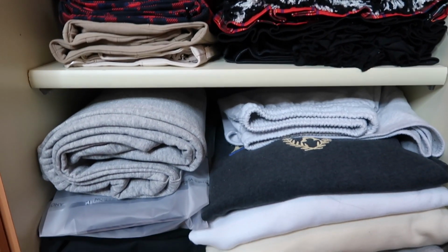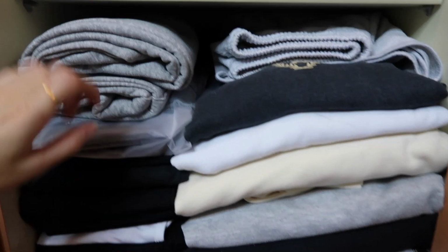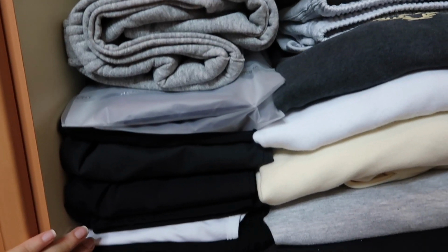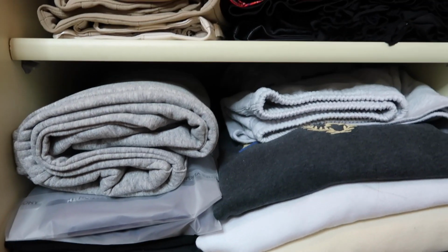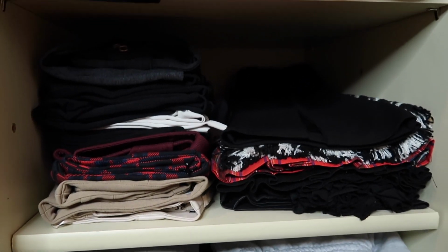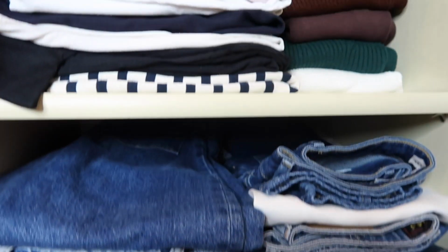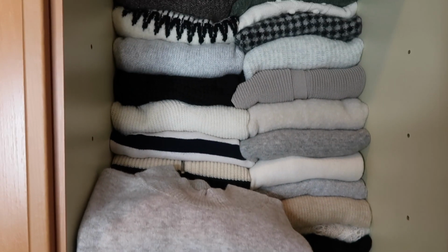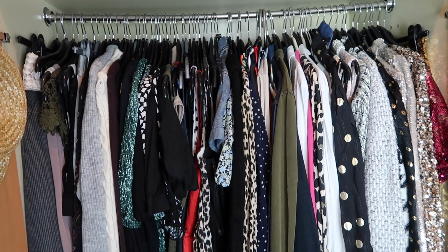And then at the bottom, I mean, I'll show you, but it's just loungewear basically. Here I have a bunch of jumpers and things, joggers. Towards the back I've got more like loungewear, and then here I have like my gym gear, so leggings and that sort of thing, but nothing too exciting. So that's how this section is looking. I'm quite happy with it, to be honest with you. I feel like given the space and the sheer amount of stuff, I've done a fairly good job at keeping that all organized. And here's how the hanging rail is looking.